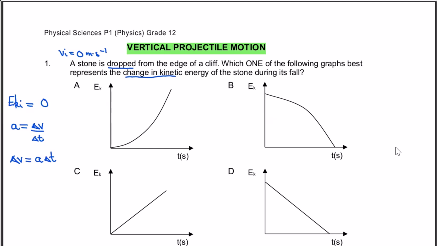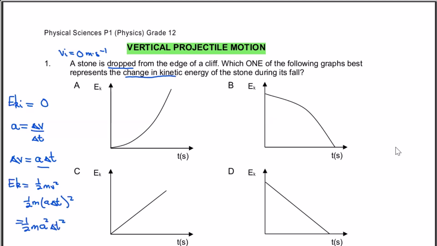Now to proceed to our kinetic energy, EK is equivalent to half mv squared. According to this, we're going to break it down further: half m, then the v we know equates to a delta t. So I can say bracket there, a delta t, then square everything. Then I'm going to expand it there. What am I going to have? I'm going to have a squared and also delta t squared, right?